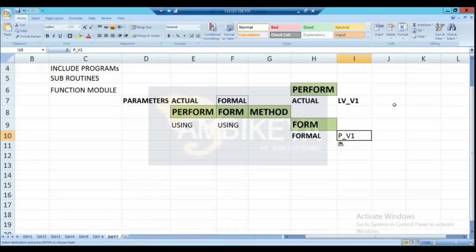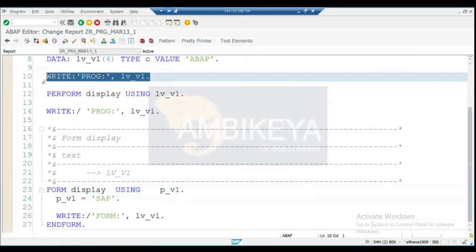Okay. So initially, while performing, what value is here? Here ABAP is there. Correct. Value is ABAP. But inside the form, what you did, you overwritten this ABAP with SAP. Correct. Then what happened? This SAP is overwritten, SAP ABAP. Not only here, it will overwritten here too. So that's why first statement is program LV1.